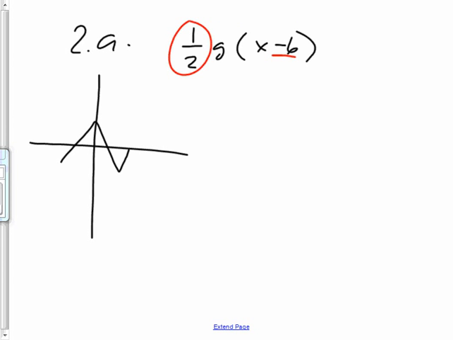Now, if I was picking which to do first, do you know which to do first? Start on the inside. What's that? 6 to the right. So I'm going to take mine and just go like this, kind of cheating because I got a smart board. I'm going to grab it and move it over 6 spots to the right. 1, 2, 3, 4, 5, 6.